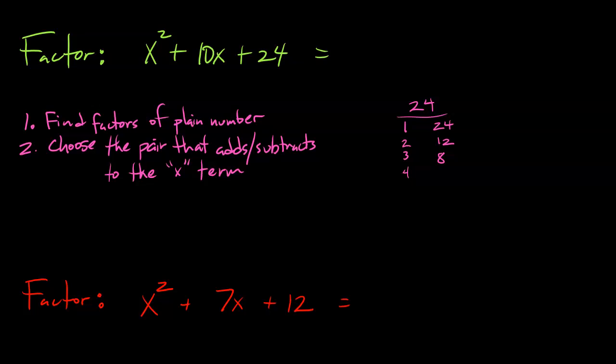Then we try 4. 24 divided by 4 is 6, so that works. Then we try 5. 24 divided by 5 doesn't work. And then the next number to try would be 6. But I don't need to try 6 because I already have 6 up here. And so once I get to the number that's already written, I'm done. So these are going to be my 4 pairs that make up 24.